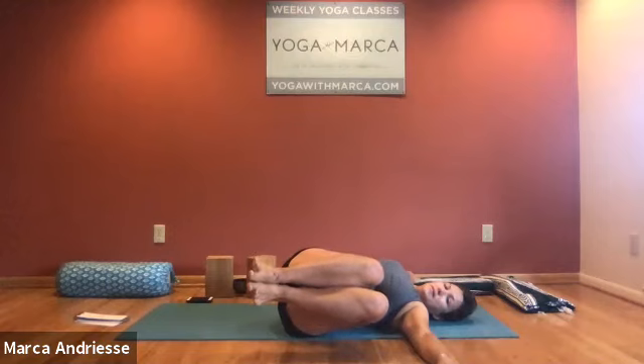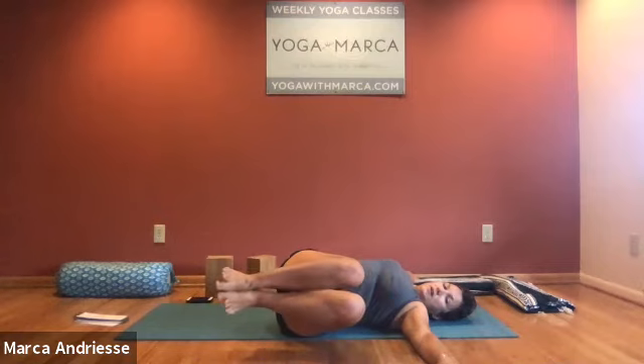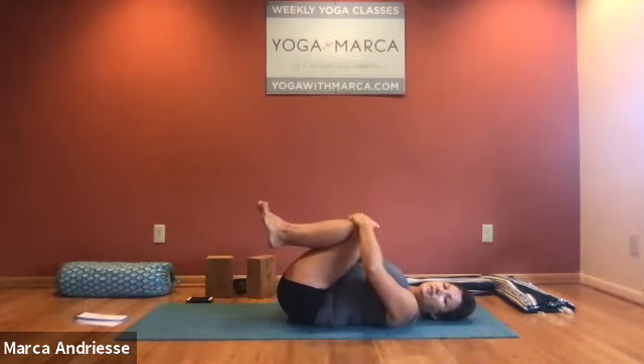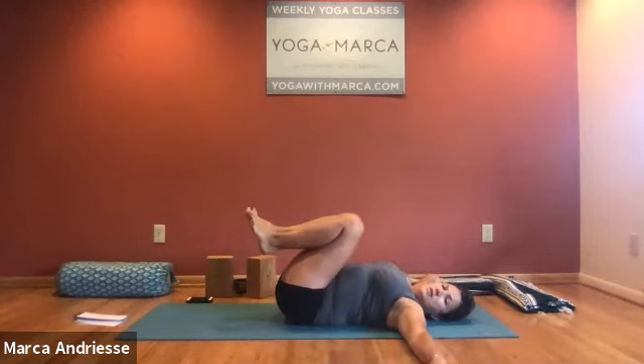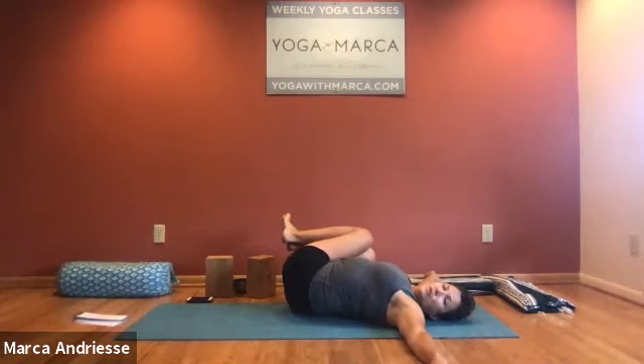On an exhale, half of the exhale take the knees directly left, then save the second half to pull up to the shoulder line and hold. Try to roll your outer right ribs to the floor. Look either up to the ceiling or look right, and try to bring some sense of anchoring back to the right shoulder. Then draw the knees halfway down and back over — rest by grabbing your shins or thighs. Then sweep the arms perpendicular, wait for an exhale, move over on the first half, pull up to the shoulder line on the second half and hold. Do the work of restoring balance — peel the left ribs back to the floor and bring weight back to your left shoulder.